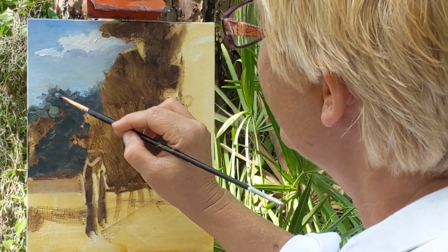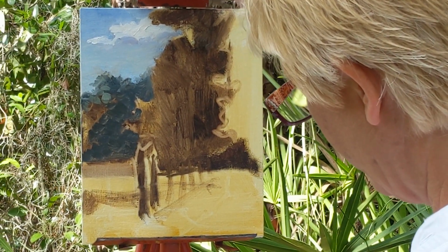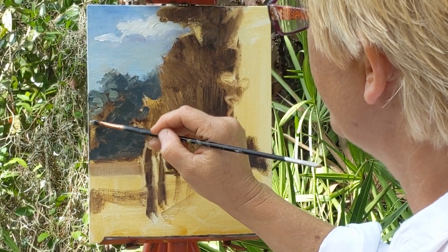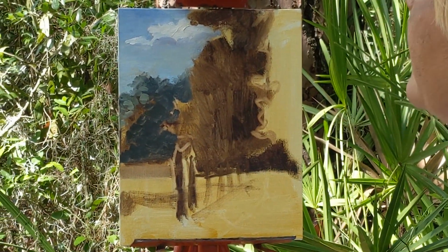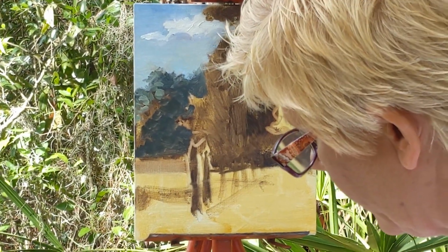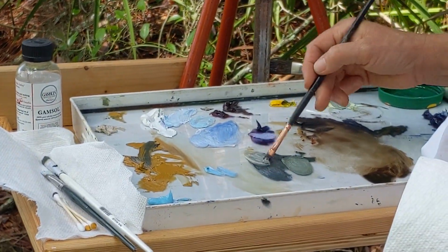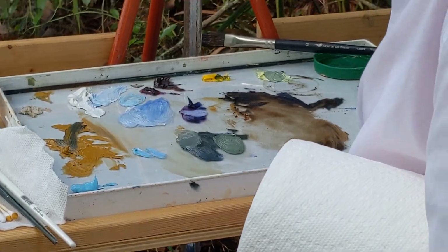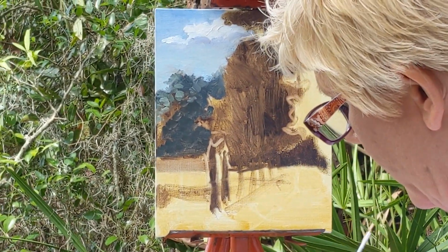So you can see it's lighter, but it is not glaringly coming forward. It's just lighter. And I'm going to keep some of that underpainting showing. There. That might be all I do there. That might be enough. This tree in the front has a different kind of highlight. It has a whiter. I might even use some of this. I have a white that is a buff. Yeah. I have a buff titanium instead of the white titanium, and I think that's all it's going to need. So we'll add some highlights to that little tree with the buff.